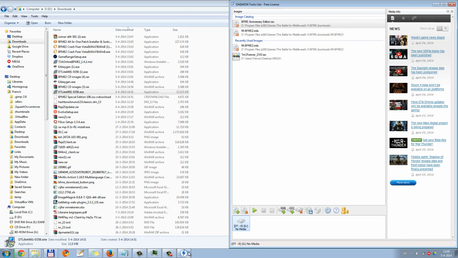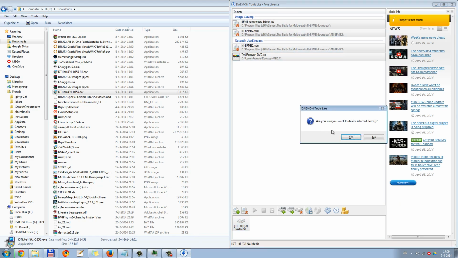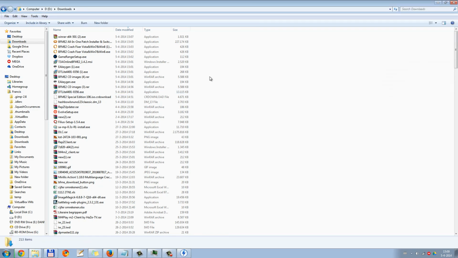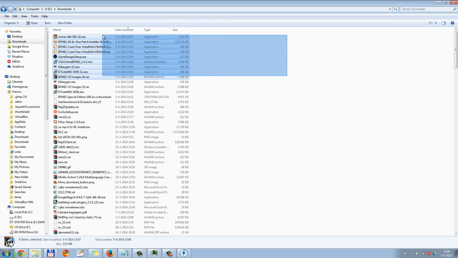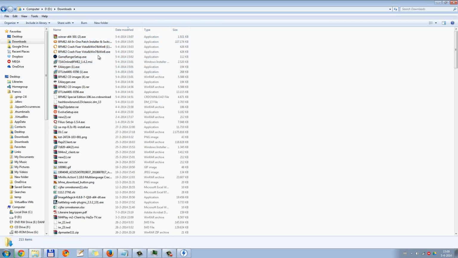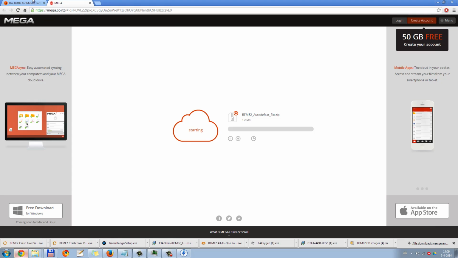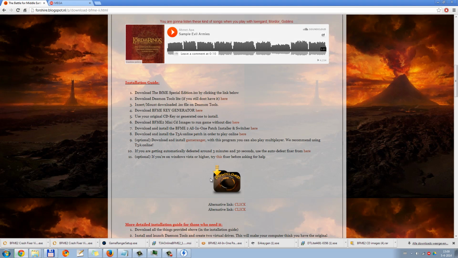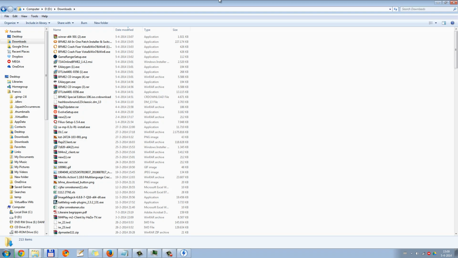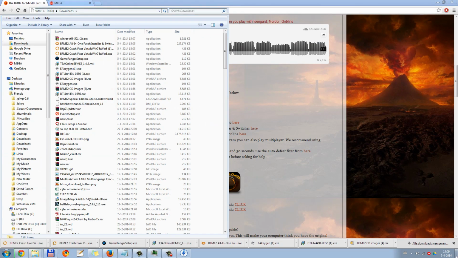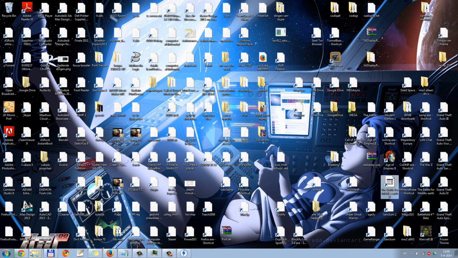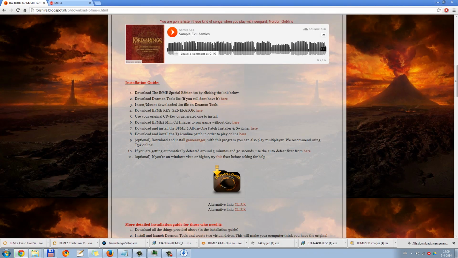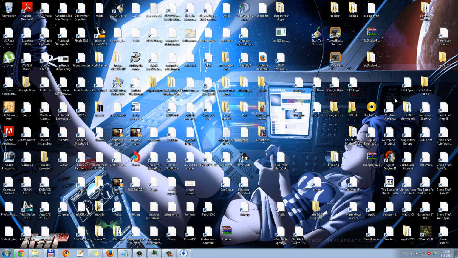So the next step you want to do is search your downloads for the ISO, the 3.1 gigabytes ISO. You download it from this link. It's not in my downloads folder right now because I deleted it, or I stopped it because it would take too much time.